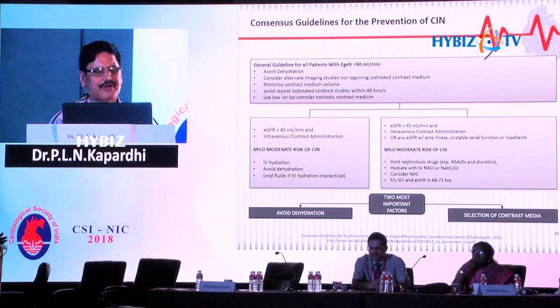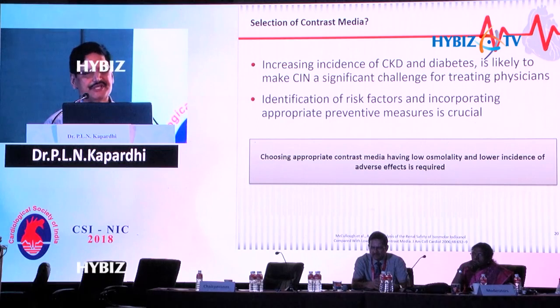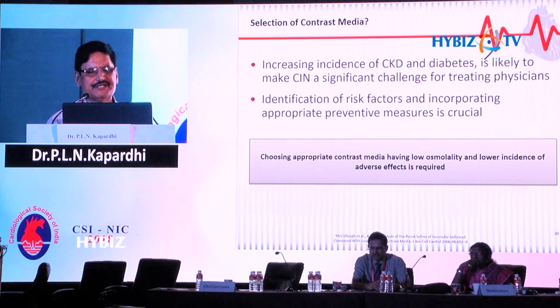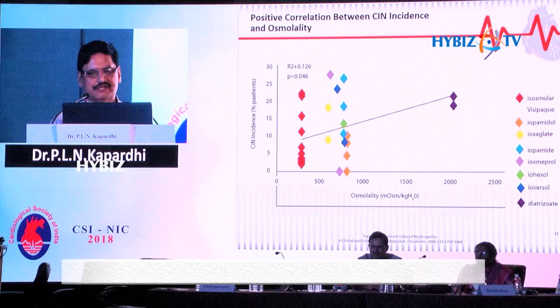The most important factors we should remember are to avoid dehydration, adequately hydrate before taking the procedure, and select the contrast media, that is an isoosmolar agent, a non-ionic agent. So the increasing incidence of CKD and diabetes is likely to make patients prone to contrast nephropathy, and it is a challenge for treating physicians. So identification of risk factors is crucial in prevention of contrast-induced nephropathy, and isoosmolar non-ionic contrast agents should be selected, which reduce the incidence of CIN.